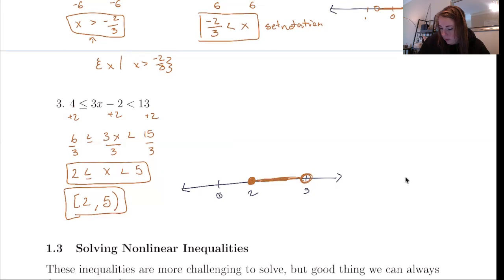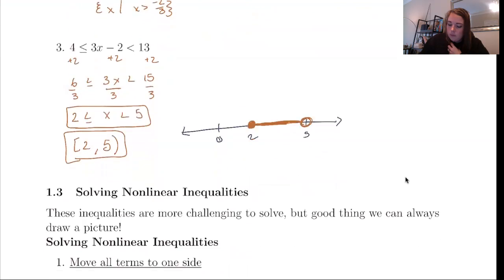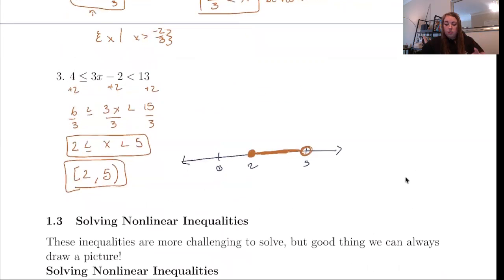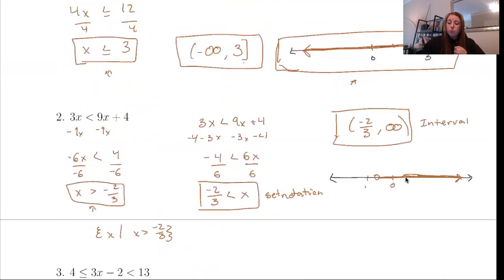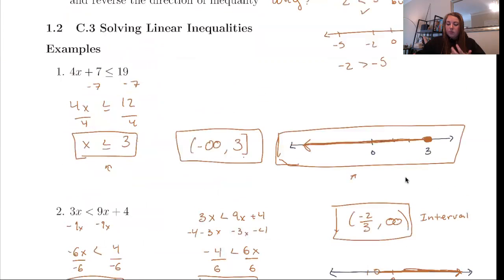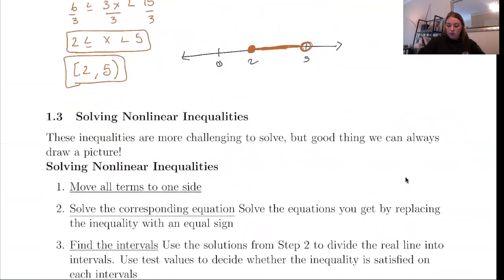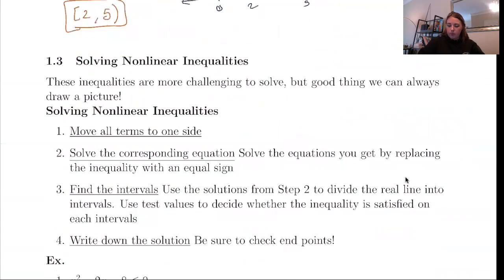All right, beautiful. So solving non-linear, okay, so yeah, those are all linear, right? 3x minus 2, 9x plus 4, 4x plus 7. x is at most up to the power of 1. It's not in the denominator of anything. It's not squared. It's just x. So, right, those are our linear inequalities. x at most is raised to the first power, and the exponent of x is not negative at all.